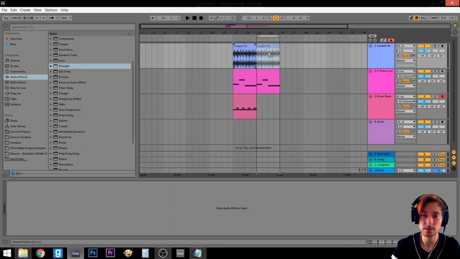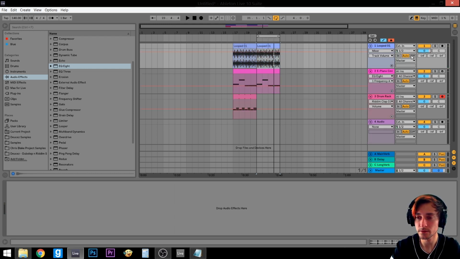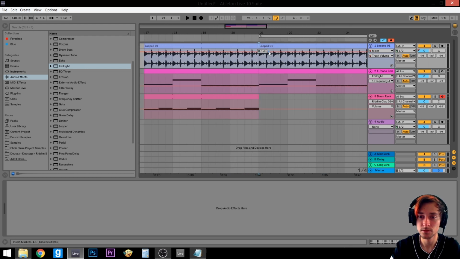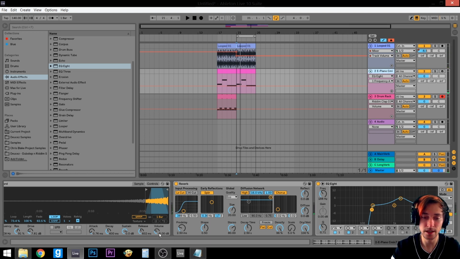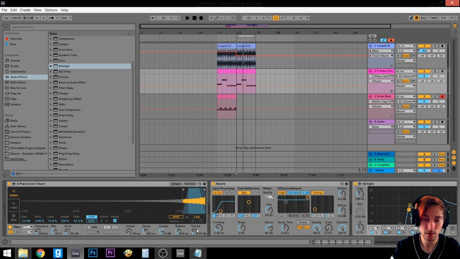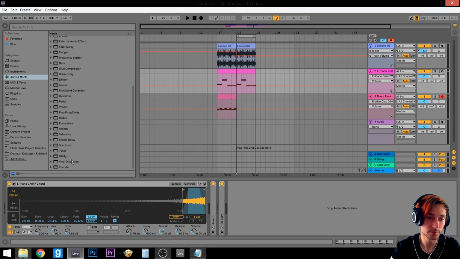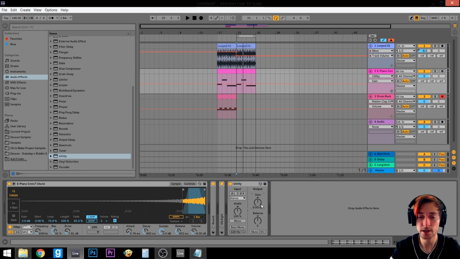Let's say I want this over here, and instead of moving it, I also want it right there. Just hit Control D, or right click and duplicate. Now it seems like it's too loud. Well, you can right click here, which is where your volume is, and make an automation by clicking and bringing it down. But now this is too quiet, so let's turn that up. Which we could either do it here or in the control right here. But to make it simpler on ourselves, we're just gonna go into our audio effects, grab a utility, and bring it up until we're happy with it.